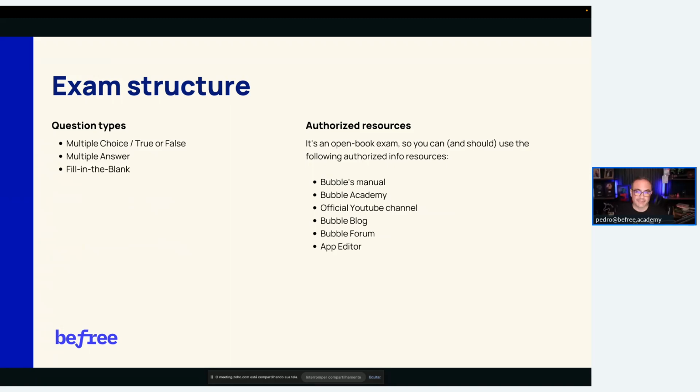And you have fill in the blank questions, which are mostly a phrase, a sentence, with one or more blank spaces, where you will write with your own keyboard, in your own words, the word or phrase that is missing. You also need to be very careful, because it accepts some variation in how it's written, but it needs to be very accurate. Okay, so we need to be very, very careful on this.